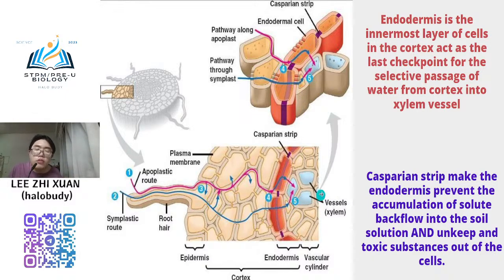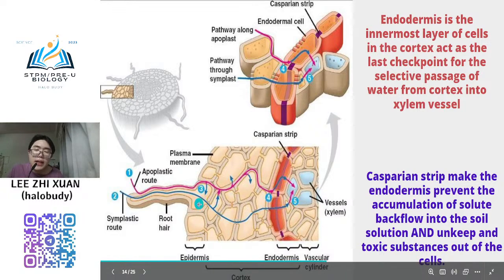Transpiration rate is very low, so no pulling force will occur. So the water molecules need to move by themselves, using the difference in water potential between the cells. When the water molecules are already accumulated here, the water potential in this part is very high. So logically the water molecules will need to achieve equilibrium, so they will flow from the higher water potential to the lower water potential.